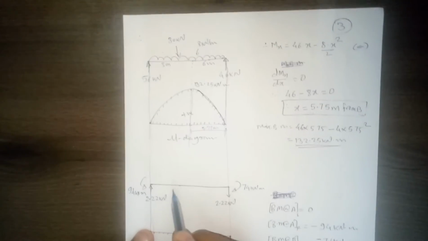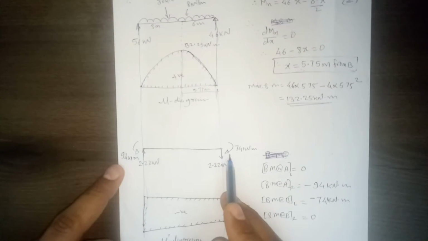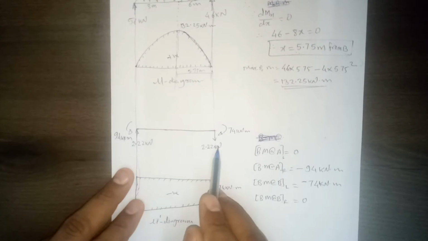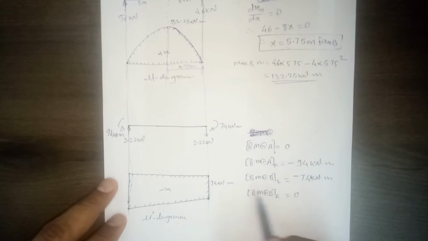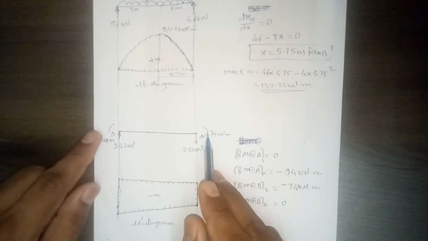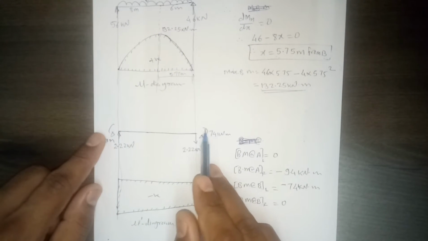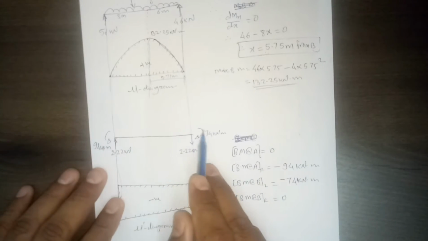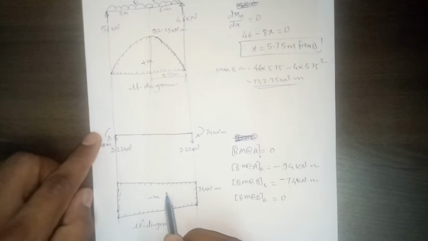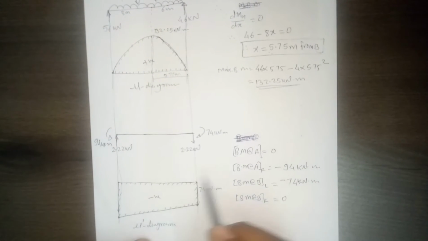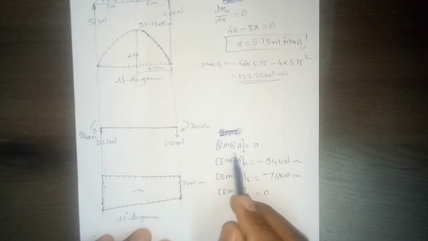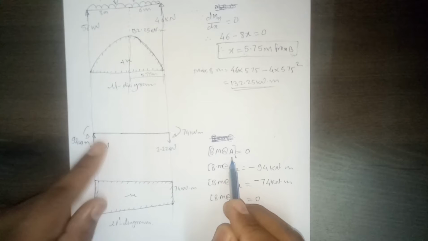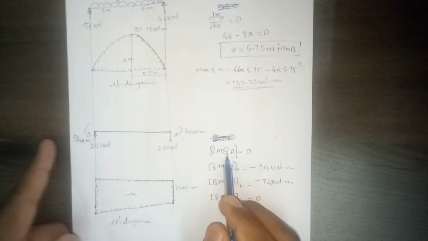Now we have to take the second part, the released beam with fixed end moment. So we already know this reaction. Even without this calculation, we can plot this bending moment diagram. Since we have this moment at the right hand support, there is no other load in between. So on the right hand side you show this moment, on the left hand side you show this moment, and that's all you get. Otherwise, if you want to do the calculation, then since we have a concentrated moment, we have to calculate the bending moment on both sides.